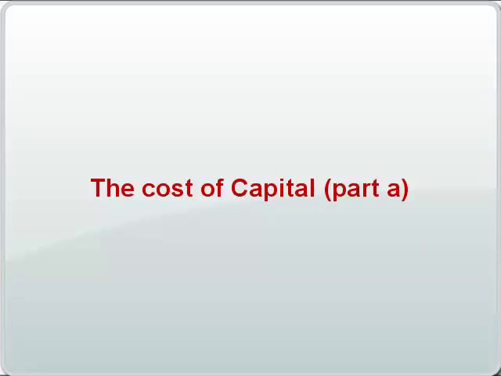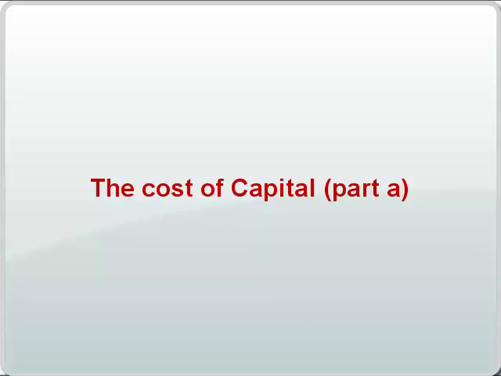As I said before break, although what we did in chapter 15 can be asked, far more important and what will definitely be asked are cost of capital calculations. Last time we did investment appraisal where we were discounting, but every question we did last time you were told the cost of money, and if the cost of money was 10% you discounted at 10%. But the question is, where did that come from?